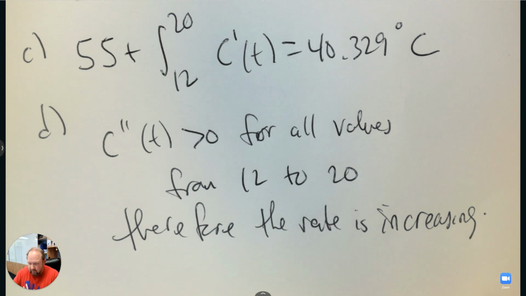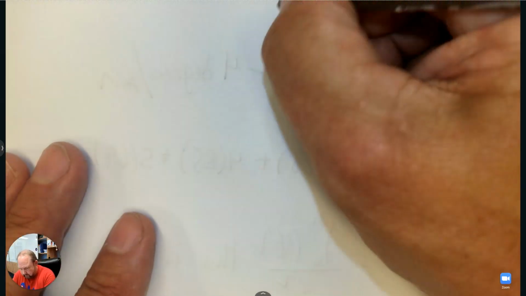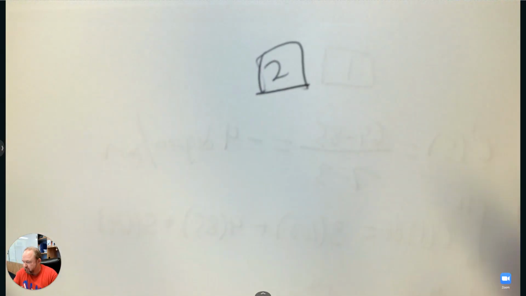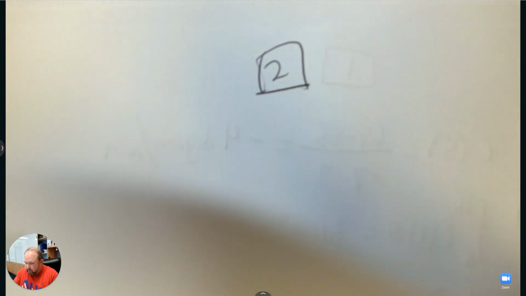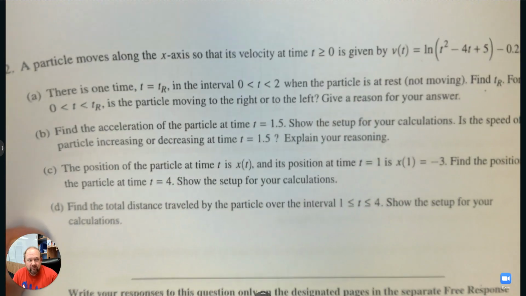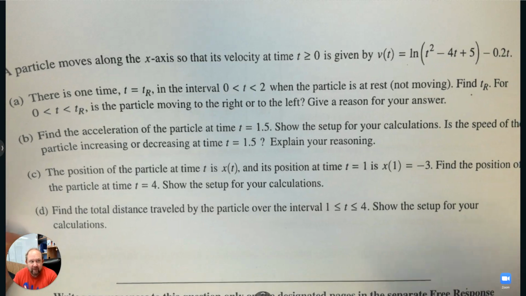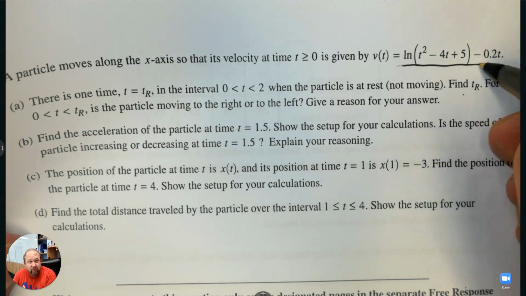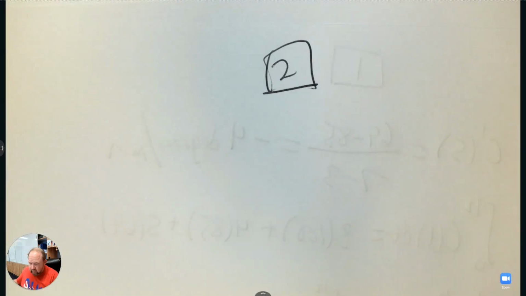All right, number 2. In number 2, this is a PVA question, position, velocity, and acceleration. So the first thing you should do is put that in your calculator. So I'm going to do that and show you what that would be. So let's see, it might even already be there because I did this earlier today. Clear up. Let's see.